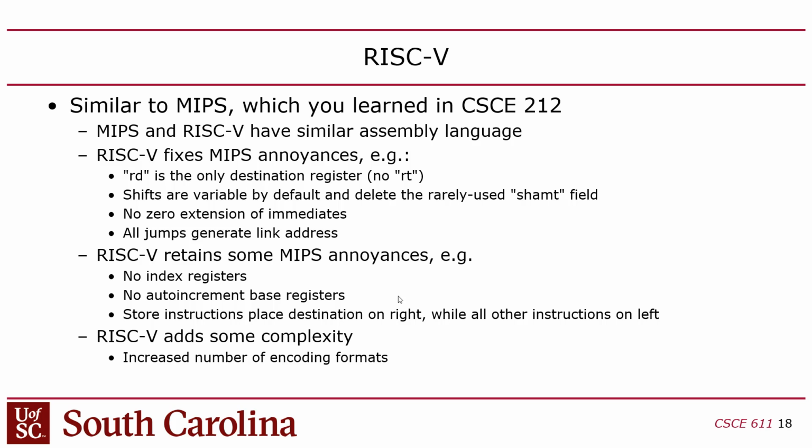And then, you know, MIPS had weird things, like they had jumps with link and jumps without link, and why not just link? Well, you can always link, and if you don't want to link, you just use register 0 as your link register, and then you're good. So that's the philosophy of RISC-V. So what ends up happening is that the RISC-V version of our CPU is a lot simpler than the MIPS version. So it actually helps you guys out. Your predecessors, when they did the MIPS version of this course, they had to write a lot more lines of code.